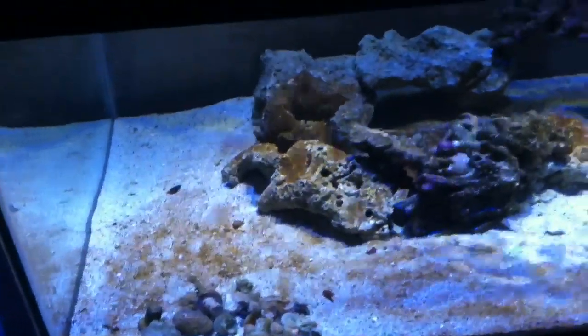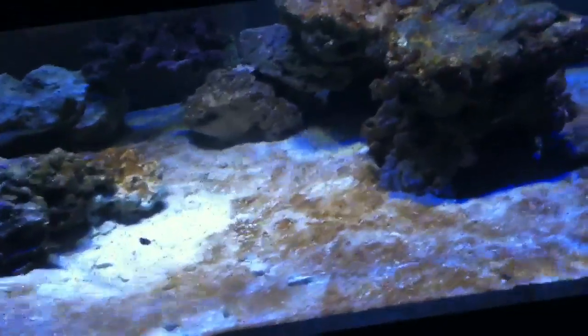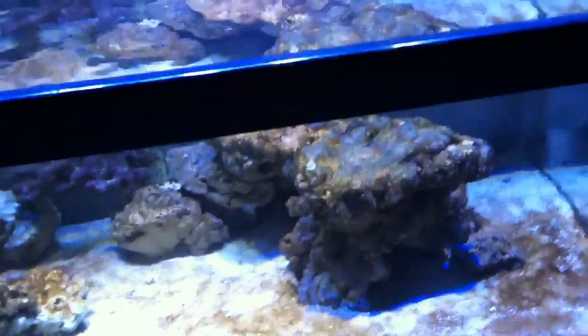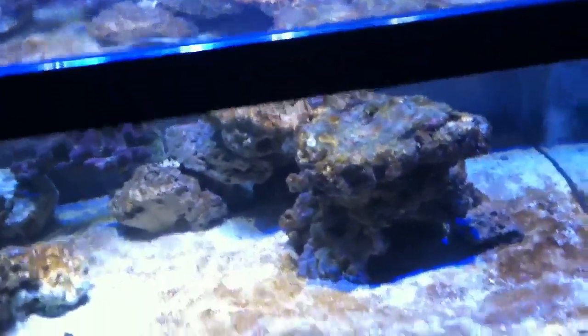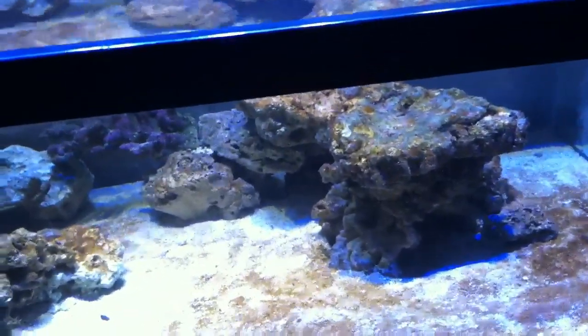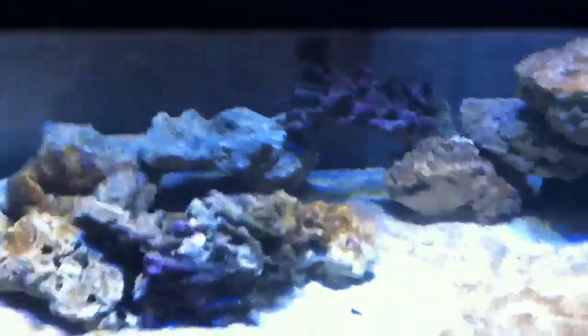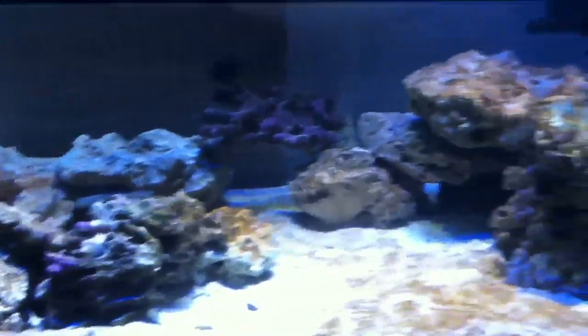So it's nothing to worry about. If you don't get a cleanup crew, it's not the end of the world. It will eventually burn off with water change after probably day 25, day 30. Should do a 10 to 15% water change on the system anyways before you add livestock. And also make sure you're testing your water parameters.